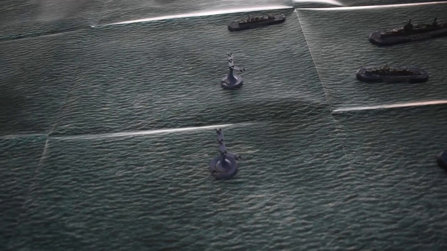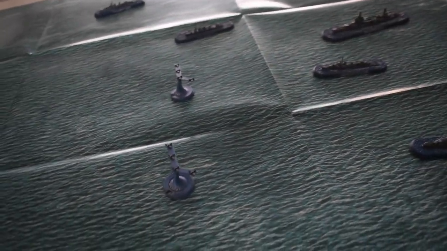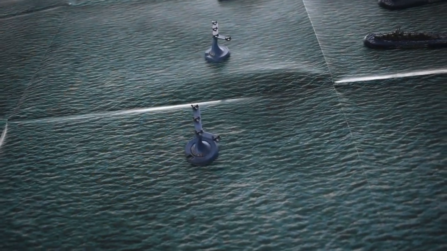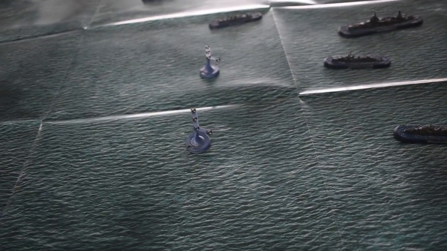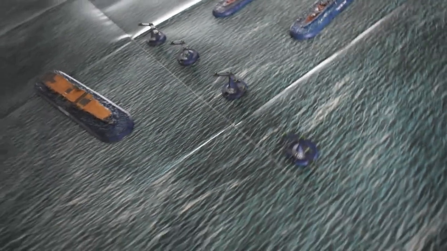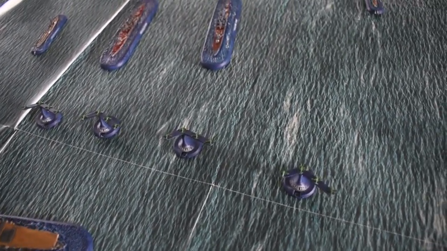It's handy to have a cheat sheet with your fighters on it, so that way you can just refer to how fast they go. These Wildcats travel at 23 inches, and unlike ships, they don't just move in one direction, they can move anywhere within a bubble of that 23. The Vals are moving a bit slower, just consolidated up to form a line, getting ready for a push.